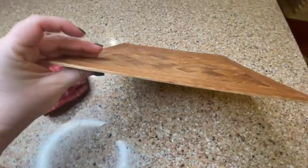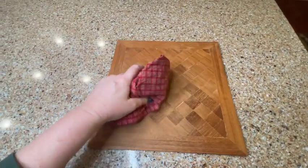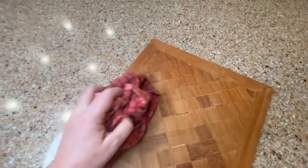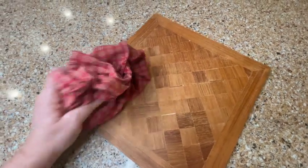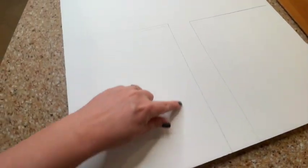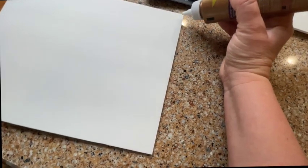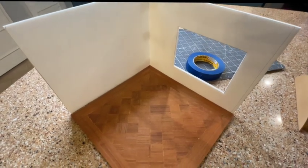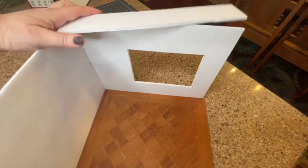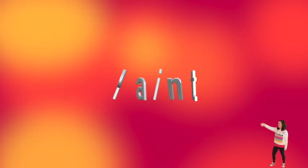The wood has a little bit of a bow to it because it's been dried out for some time. So I'm taking a cloth with just a little bit of water — the cloth almost feels dry still — and washing it down a little bit to help expand the wood and hopefully get rid of the bowing. Then I'll use that piece of wood to draw out my lines for the two sides of an open, two-sided room box, using the window as the basis for the cutout. I'll glue it all together with tacky glue and add a small sliver at the top for the ceiling so I can add a couple of lights.